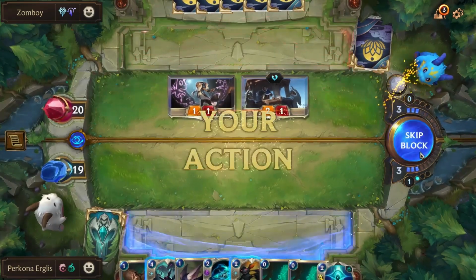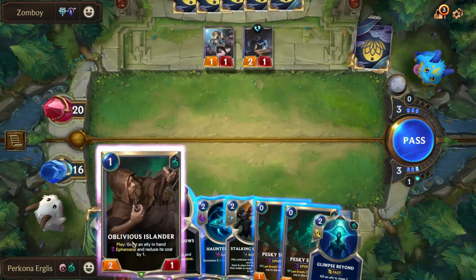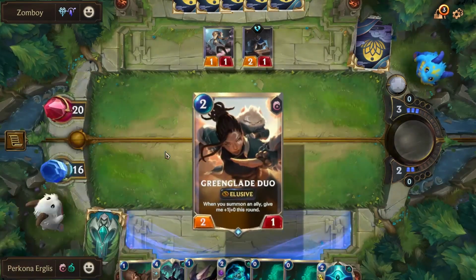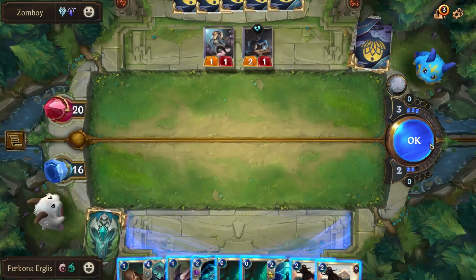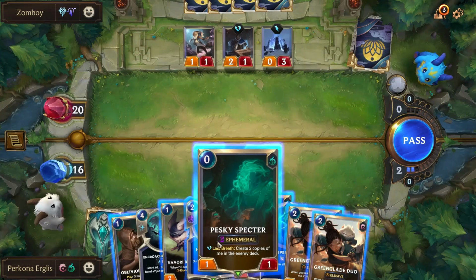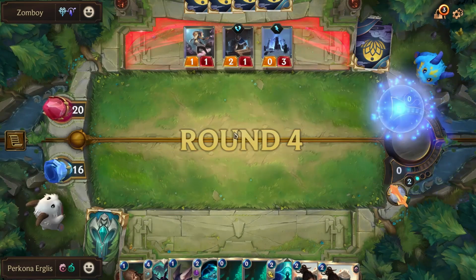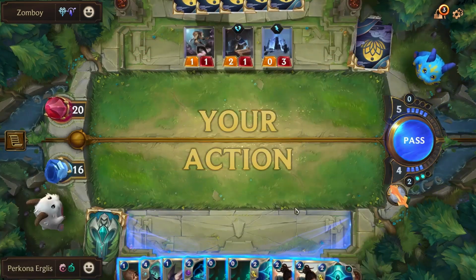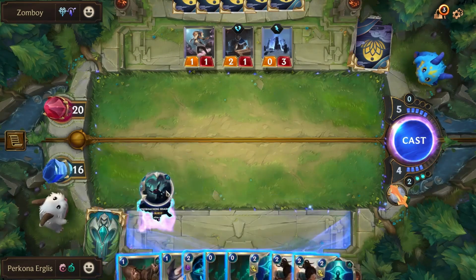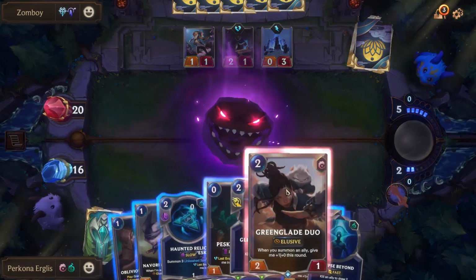Ooh, that's new. 1, 2, 3, 4, 5, 6, 7, 8. Alright, we're gonna use this again. There's a green blade. Okay. 1, 2, 3, 4, 5, 6, 7, 8, 9. Alright, just gotta make sure we don't go over. Okay, we'll use Encroaching Shadows here.